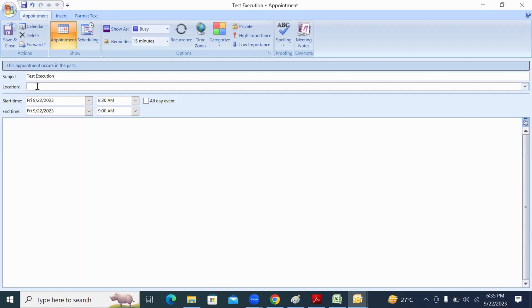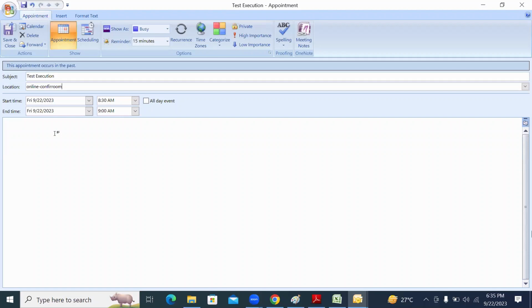That location is not the company address or the office address. You need to provide whether the meeting is done online, or in any of the conference rooms.